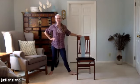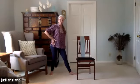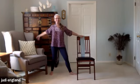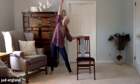I'm going to turn my right foot 90 degrees and the left foot in slightly, but my hips, rather than moving towards the chair, are going to be facing forward. So you can actually place your hands on your hips to remind them. Left arm reaches up, and we windmill to the side.